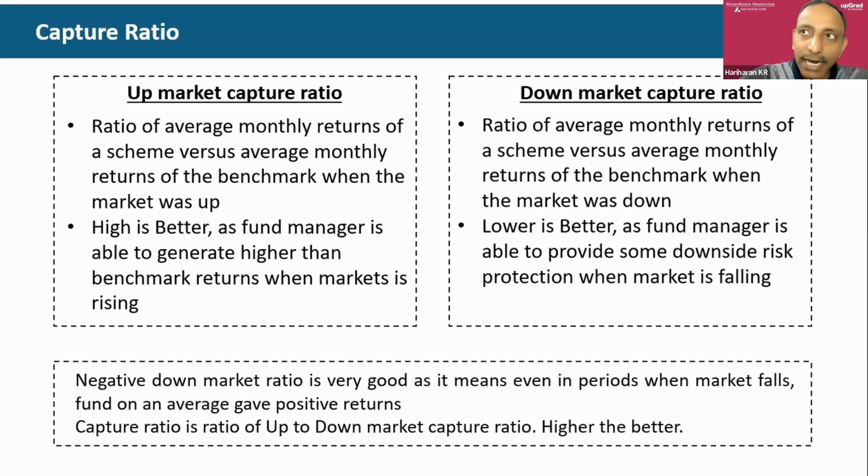Very good. On the downside, I want it to protect, right? So lower the better. All right, so this is the capture ratio. Again, not many people are aware of this. Not many people look into this, but this is again a good indicator to look at when you want to select funds, especially as an investor. If you're also worried about what will happen to the fund when the market corrects or falls, it is good to look at the down market capture ratio also. All right. So these are the 5 risk-adjusted returns that we have discussed.